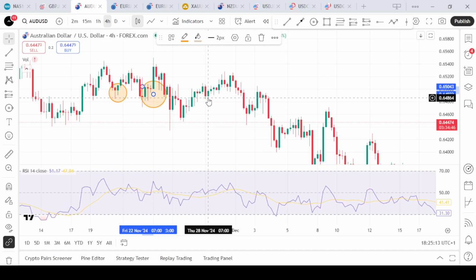Lastly, failing to wait for confirmation can lead to premature trades. After you see your pattern, you wait for confirmation, meaning you wait for indicator confirmation, that's when you are combining it with other indicators like your RSI. Or you can also wait for further confirmation such as a double candlestick pattern, or you can wait for price to close above or below your pattern. This will further help you to fully grasp and gain confidence when trying to take that trade.